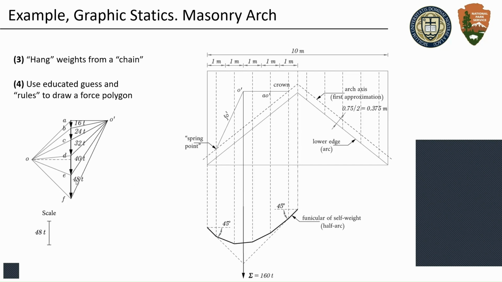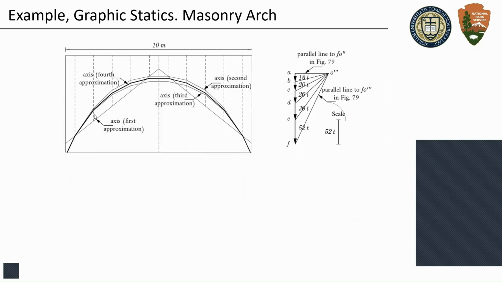If I draw the force polygon, we can basically come up with this set of forces here, which are the weights that we were hanging from this. Based on this shape, which has two characteristics, one that it is horizontal here, meaning that I want my arch to be horizontal here. And this inclination here, where we have the 48 tons, which is telling me that this is the inclination that I want for the springing of my arch, I can redraw my arch, and after a few iterations, I will come out with the black solid line that we see here.